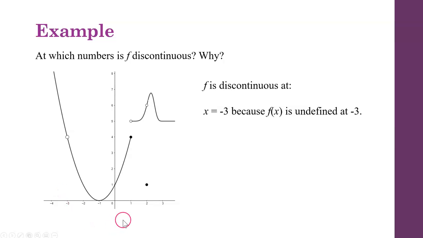So next place I can see that the function has a discontinuity is at 1. Right, so when I look at x equals 1, I see that my function has a break in it. Formally, we see that break. We should notice that the limit does not exist, right? So the limit from the left for this function as x goes to 1 would have been 4, but the limit from the right as x goes to 1 would have been 5, right? So the function gets closer to 5 from one side and closer to 4 from the other side. So this function does not have a limit at 1. Therefore, it's not continuous. And visually, we should be able to see that.